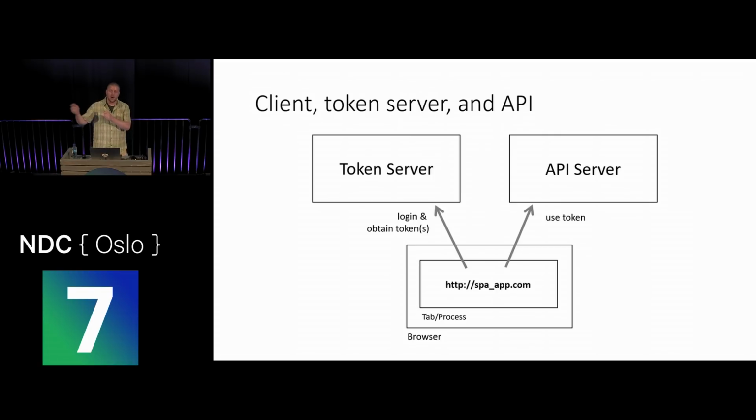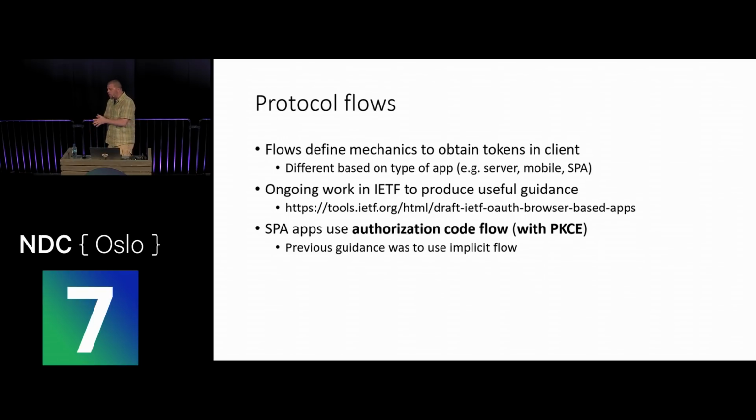So really, that backend call is just that access token, and that identity token is meant to stay in the SPA to let the front end know who that user is. Okay, so the details of this redirection to the token server and receiving the results back into your client app, the OAuth and the OpenID Connect specification describes these as flows or protocol flows. There are a few different flows in the protocol for different application scenarios. There are flows for where you have a server-to-server call and there's no user, and there are other flows where you have a front end and the user is interacting with the app, and we need to do this redirect in the browser.